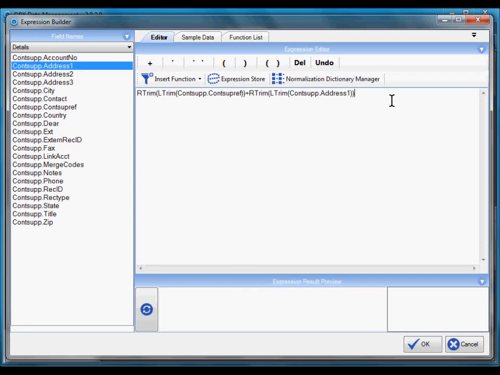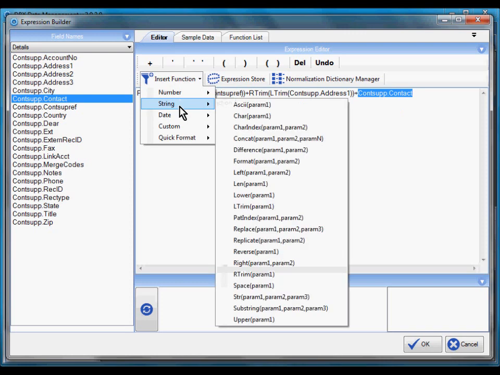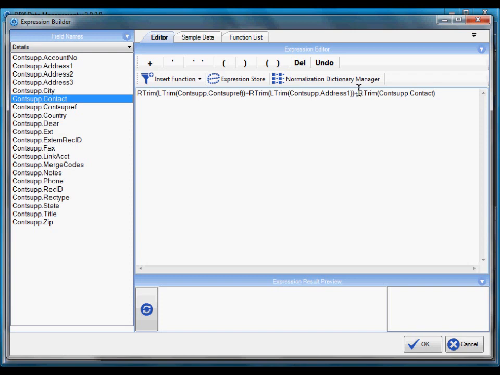So now we are just simply missing the type of detail record, which, remember, in the first expression that we built, we typed in the detail name, which was email address. And that is really in the contact field. So what we need to do is to, again, make sure that these values don't have any spaces before or after the value.